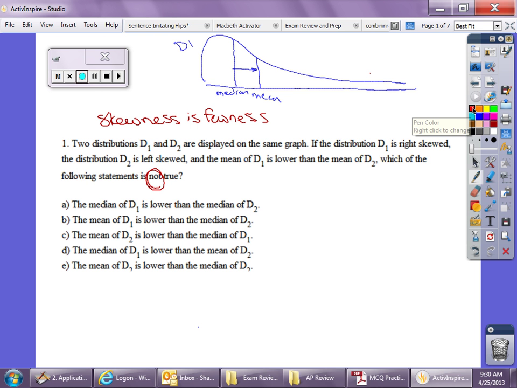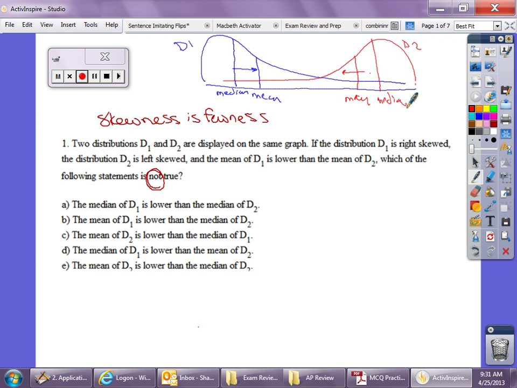And then we have distribution 2, which is skewed left, which means it's going to have a long left tail. Something like this. This is distribution 2. It has a mean that's going to be pulled in the direction of its tail, so its mean will be here relative to its median. And there was one other criteria that it gave me. It said that the mean of D1 is lower than the mean of D2, and that is how I've drawn it in. If I had that not drawn correctly, I would have just adjusted where I had put the mean.